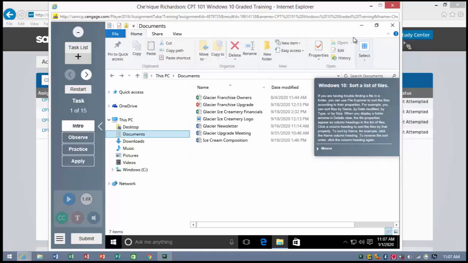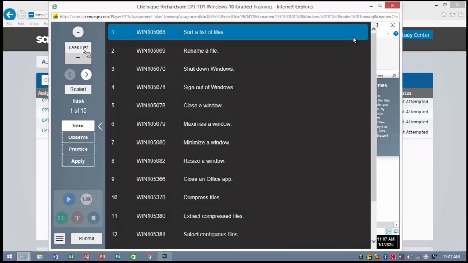So, this is the interface. On the left-hand side, what you're going to see is an area that says task list. If you click that, it will show a list of all the tasks that are going to be demonstrated in this training. So it's going to show me how to do all of these things.